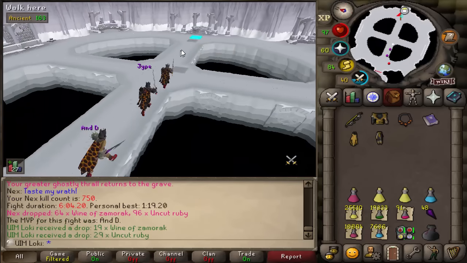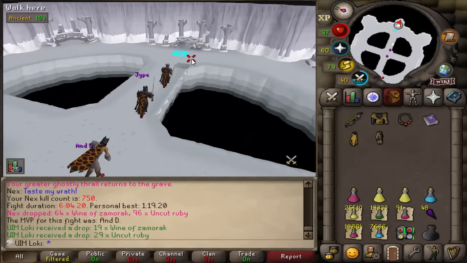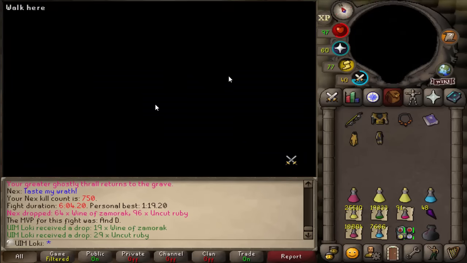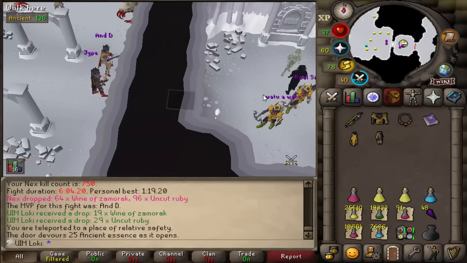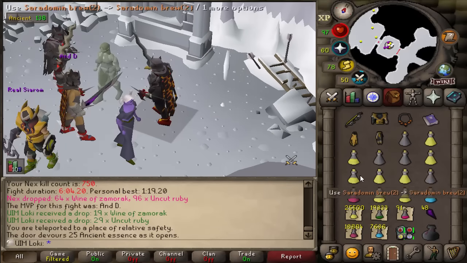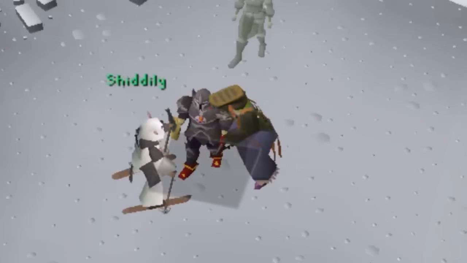Hey, there is the big old 750 KC at Nex. That is huge. That's 3/4 of the way to 1,000. And that is a lot of quarters. So if I had a quarter for every time I... Well, there's... I don't know. Probably going to edit this part out of the video.